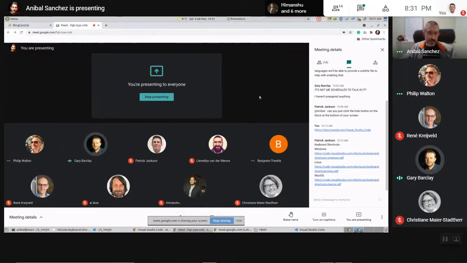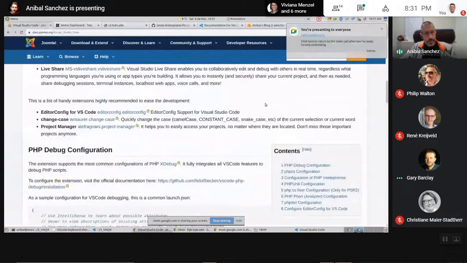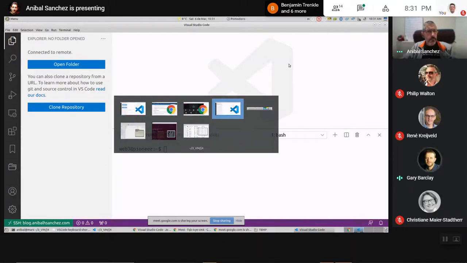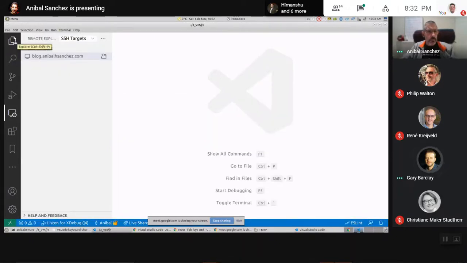Anibal, I'm interested in looking at the web server version of VS Code. Have you looked at that? Where you can set up your own server that allows you to access Visual Studio Code through your browser? But Visual Studio Code doesn't come with a native web server here. I don't think it's a native thing. I think it's a Docker install that allows you to set up a website that is essentially VS Code, so you can access and develop your local code from remote.